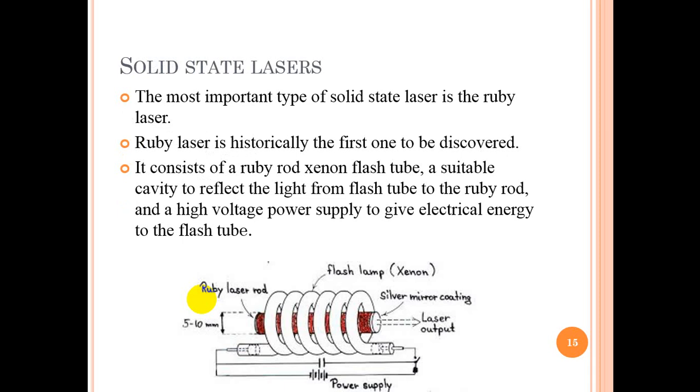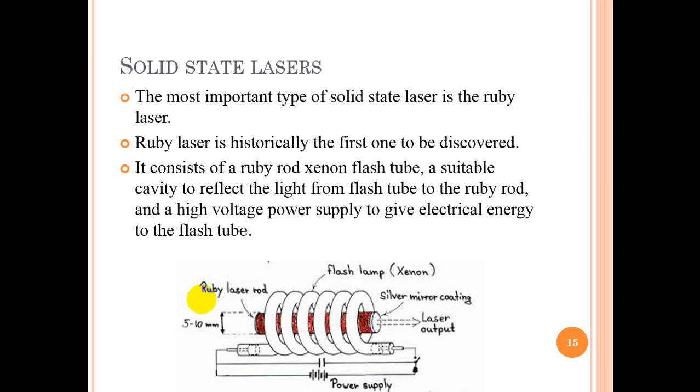The ruby rod is placed in the glass tube as shown in the figure below. A xenon flash lamp is used as the excitation source. The electrodes of the flash lamp are connected to a battery in parallel to a capacitor. This capacitor is used to supply a short duration of high current pulse. As a result, the excitation is produced by the discharge of the capacitor across the helical flash lamp surrounding the ruby rod.